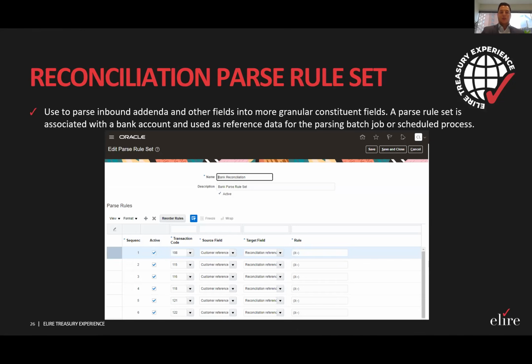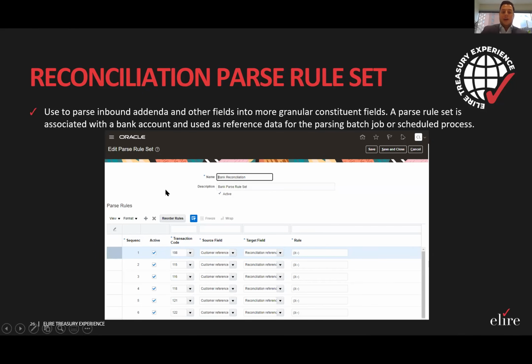So that is a brief overview. What I'm going to get into now is more of all those configuration pages that make up this reconciliation. So again, where we start with it is defining our parse rule set. What this allows us to do is parse inbound data and other fields into more granular constituent fields that we will then use as reference data for account reconciliation.